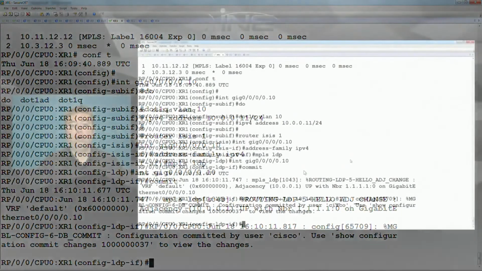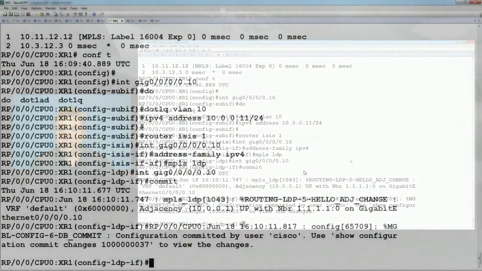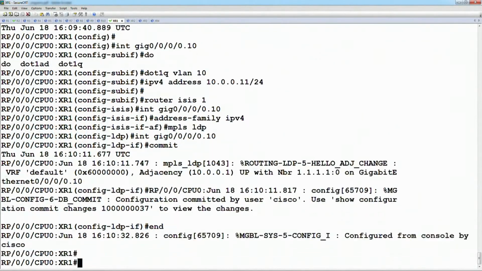Now remember from before, on XR1, I had enabled logging for new LDP adjacencies and for LDP neighbor changes. Now once I bring up these interfaces, notice that I did not get a log from LDP. But we should see that we now have an additional IGP adjacency.